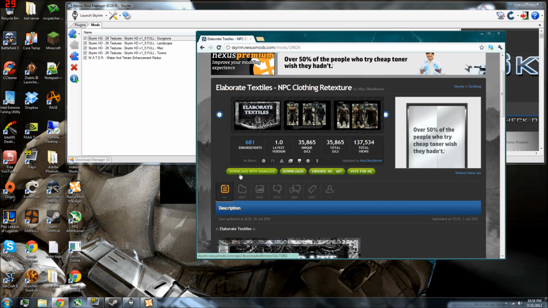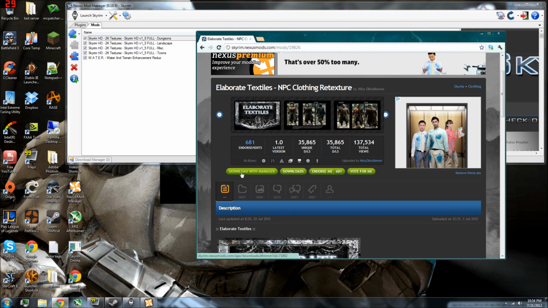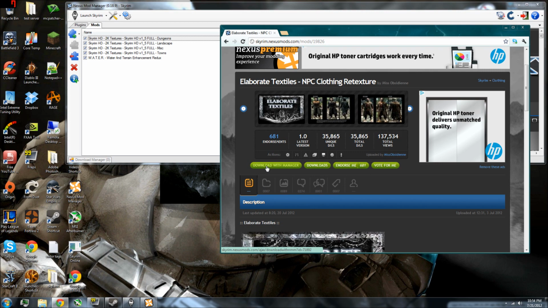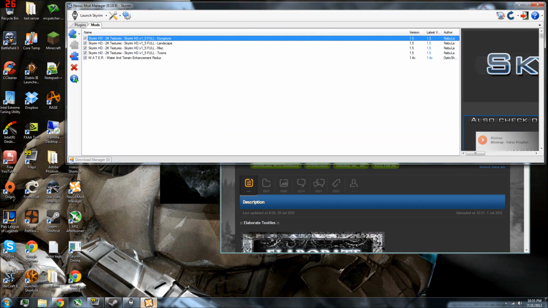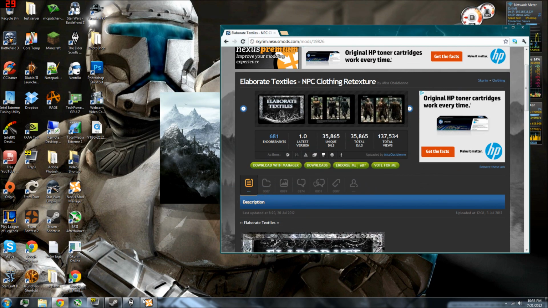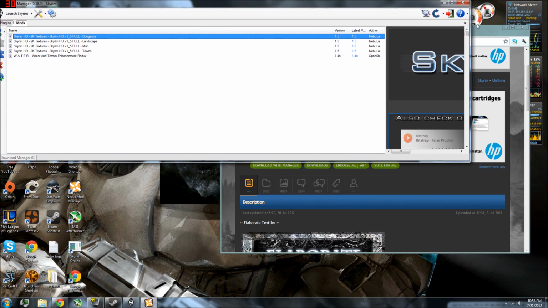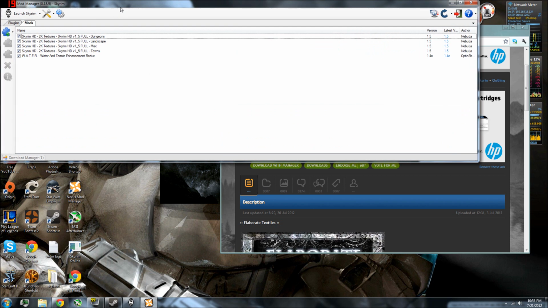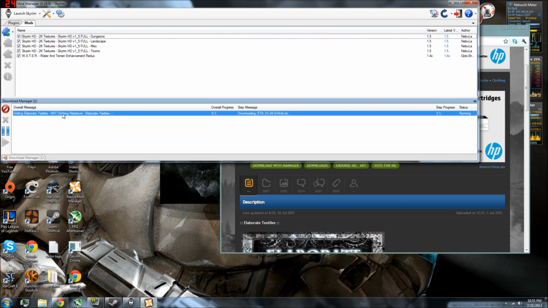So all you have to do, if the mod allows it on Skyrim Nexus, is you just hit download with manager. Now, if the Nexus Mod Manager is not open, it'll open it. If it is, then it'll just add it. If I have it open here and I hit download with manager, you can see here it adds it automatically and actually starts downloading it. So you can see here you have a little download manager and it tells you everything. Yeah, and then after that is done downloading, which I will show you in a sec, you can install it.